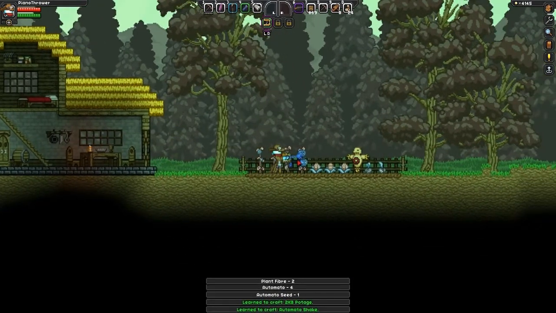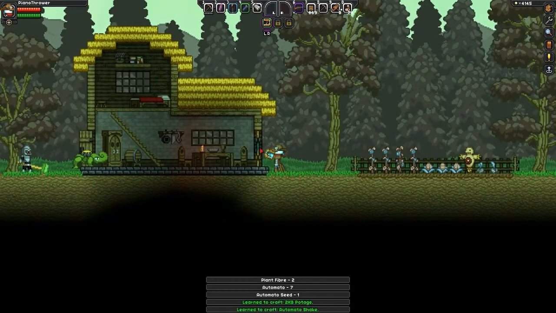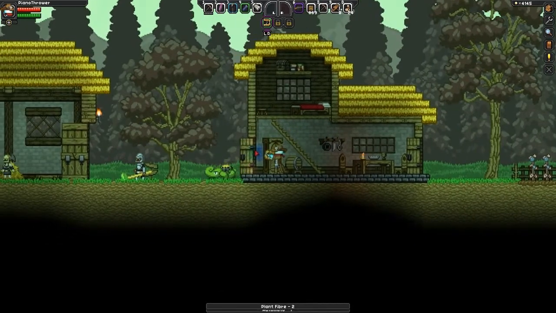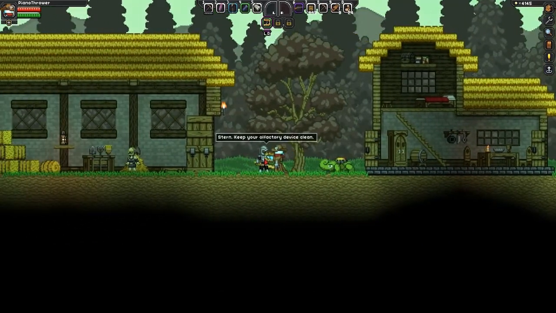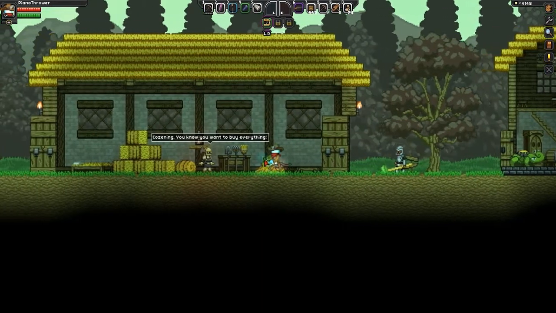Automato seeds. I'll take them. What is this? Please don't hurt me. We good? Stern, keep your olfactory device clean. Cozening, you know you want to buy everything. Okay.